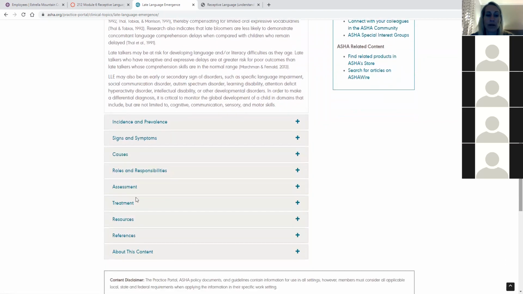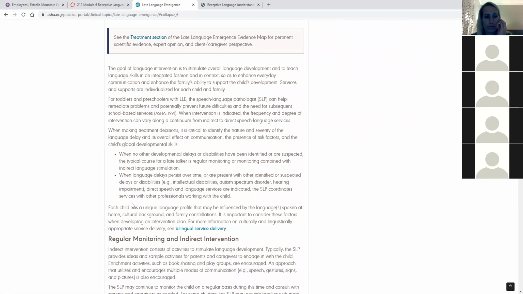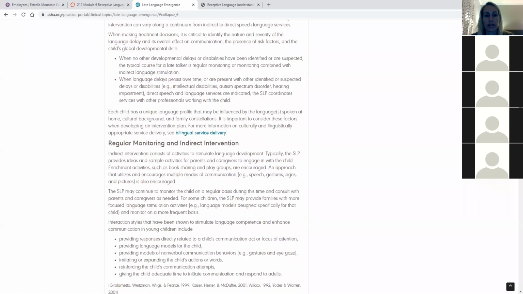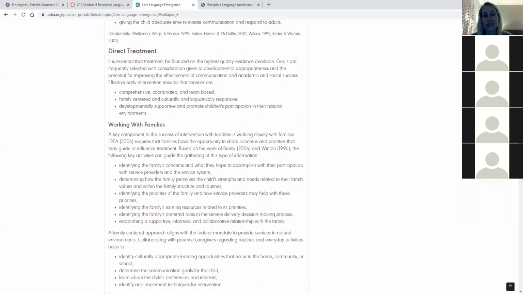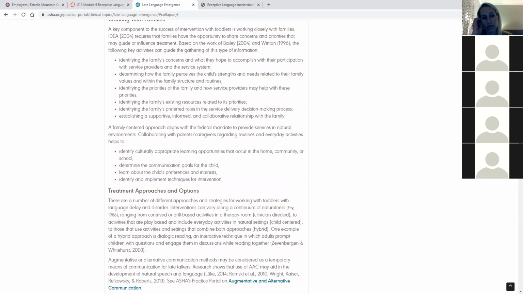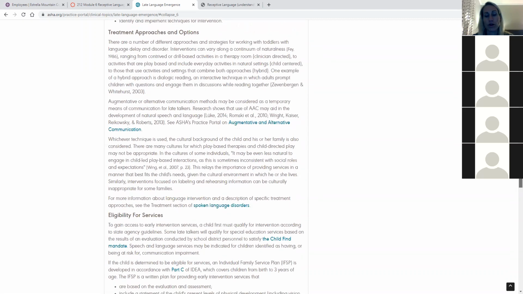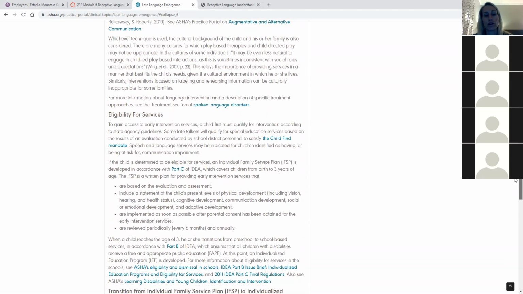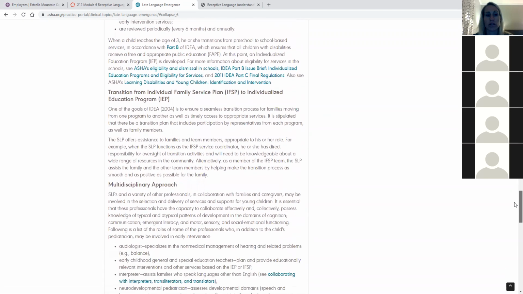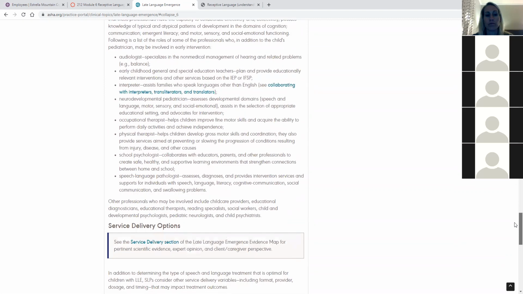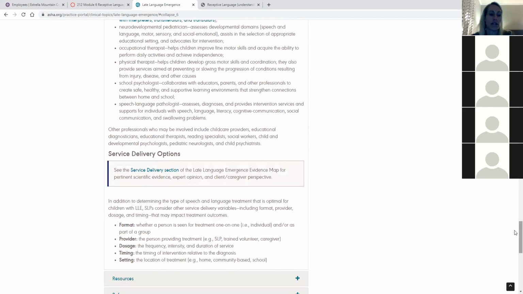And when we're looking at treatment, definitely look at some of the ways we focus on language. You can look at direct treatment. Obviously, it doesn't really break language down. It's more language as a whole. But you'll also talk about augmentative communication in other courses. And that's more on the expressive part, as well as some other team-based service delivery.